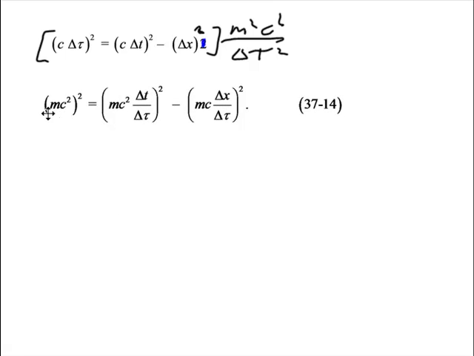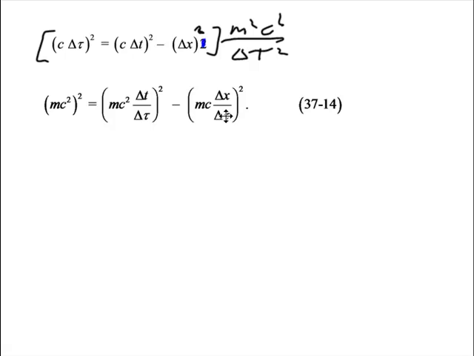Now right here, I've got mc squared, and that quantity is being squared. Now the mass of an object in its own rest frame is pretty well fixed, so that's a nice constant value. But you'll notice, because it's being multiplied by a speed squared, this has the units of energy. Now when I come over here, this has the units of energy, and I've got a delta t over delta tau, and this has m times c, and then I've got a delta x over delta tau.